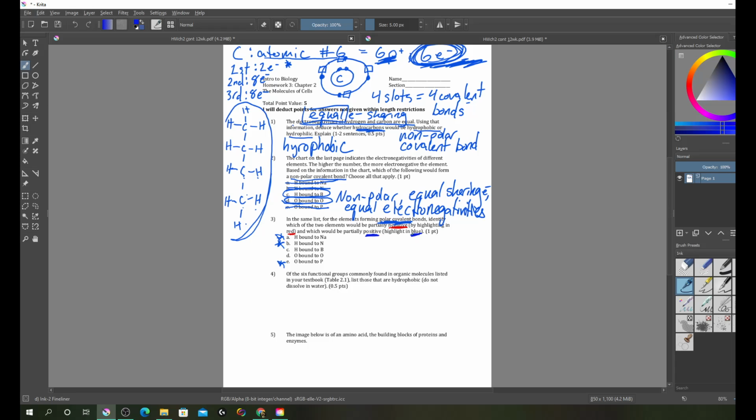Okay. The ones that are positive, remember, every atom has positively charged protons in its nucleus, so the ones that don't have the electrons to balance it are going to be partially positive, right? The electrons go away from the positive ones. They're positive because they can't hold the negatively charged electrons around them to neutralize them.